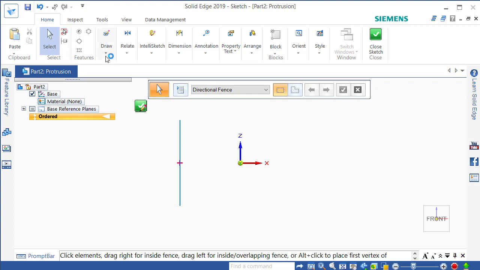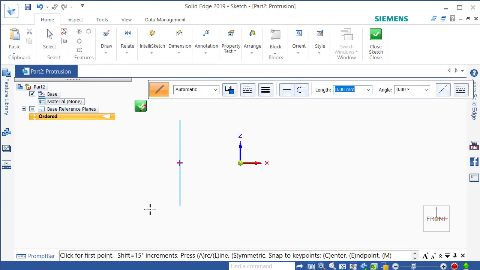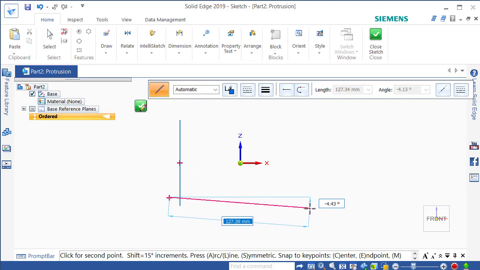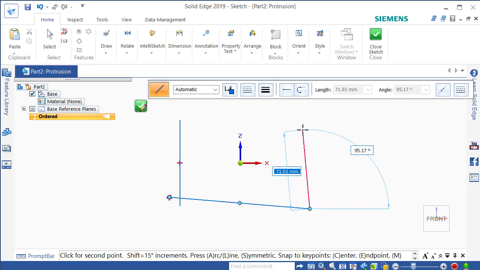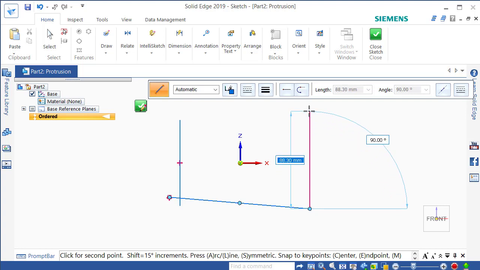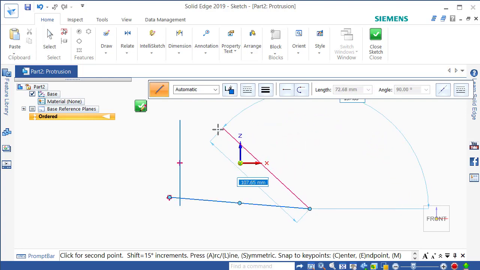So let's draw some more lines. Remember, I'm going to try and draw a square. It's a very bad square I've drawn. Notice that as I go up here, again we can see the little icon beside the cursor. It's guessing it's a vertical line. Also, it tries to remember other parts of the geometry and find them, and at the moment it can't find any.